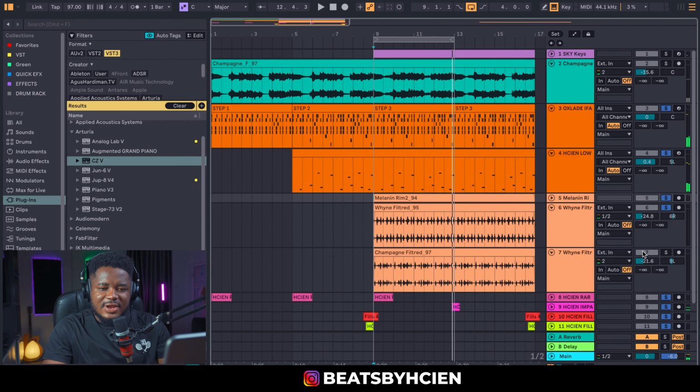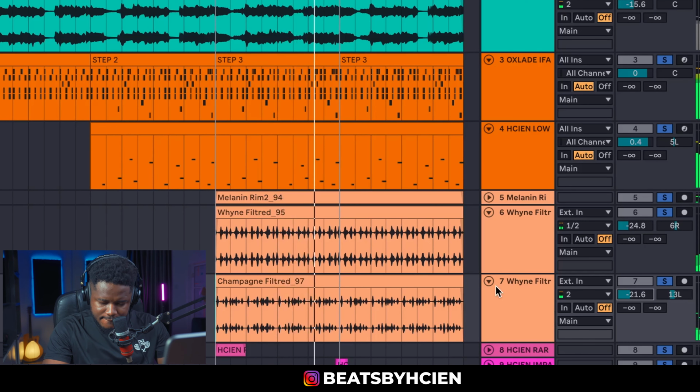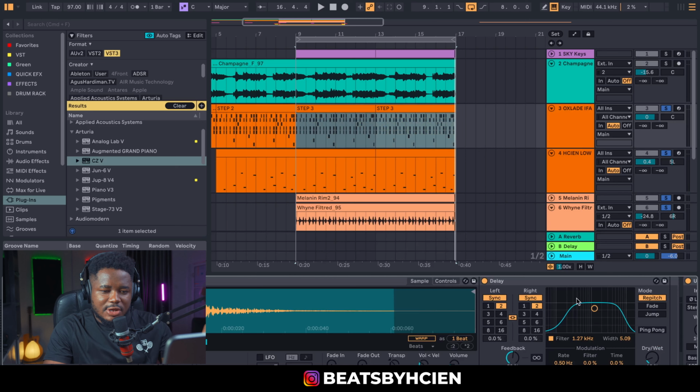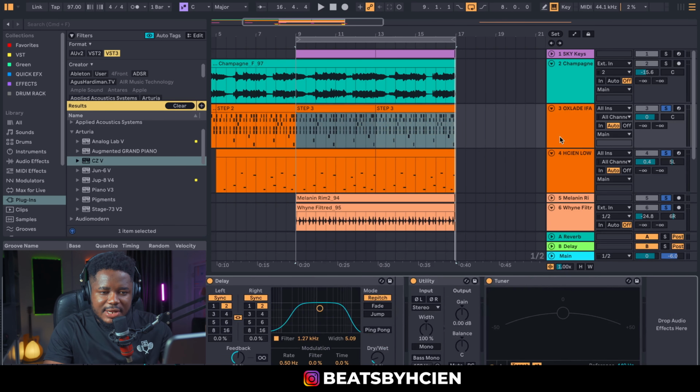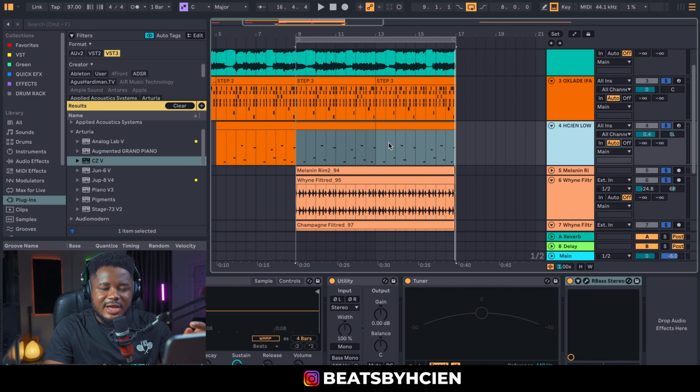After that, I added another one and I pan it a little bit to the left as well. And just so you know, I've not really added anything to my drums. See my drums, there's nothing there. There's no effect there. The only effect that I have is on my conga bass, to bring it up a bit.